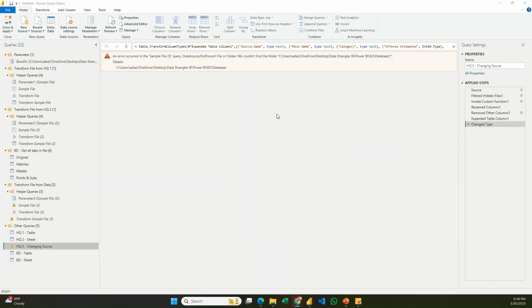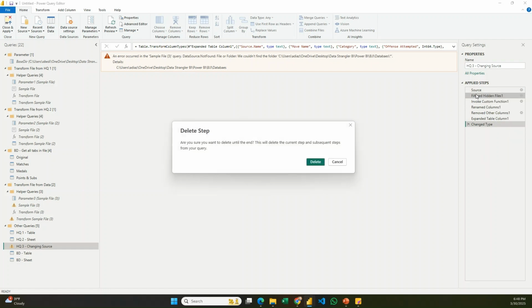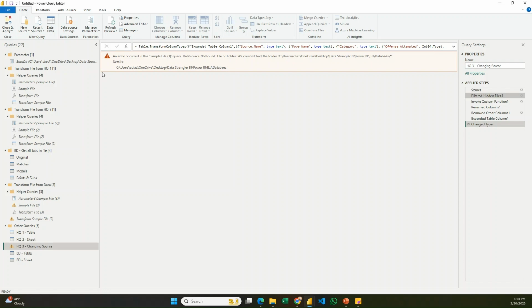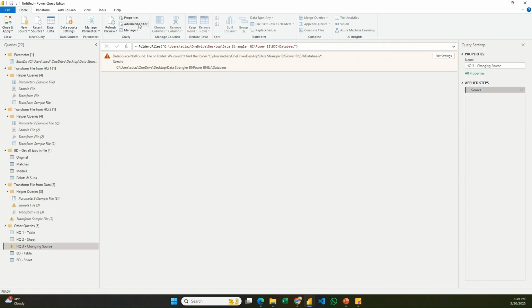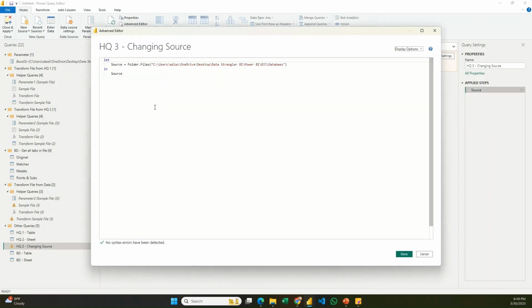All right, so now the fun stuff can begin, is changing out this data source with a file path that we don't recognize, and using it with the BaseDir parameter. So first, I'm just going to get back to baseline, or I'm going to go here, delete until. That's going to delete all these helper query intermediate steps. And I'm going to go to the advanced editor. I already coded this earlier, so I'm just going to copy it and paste everything in here.